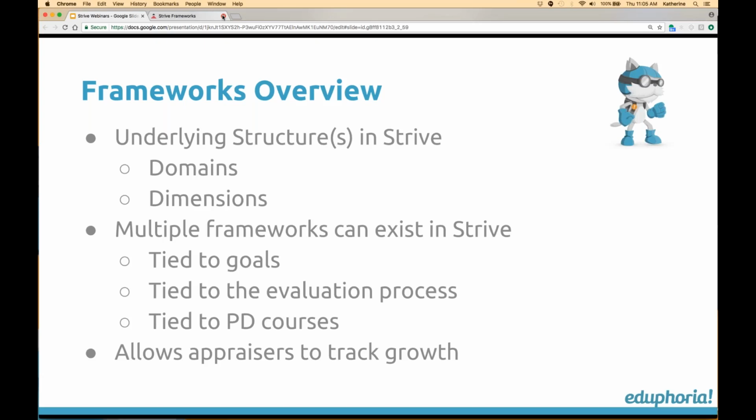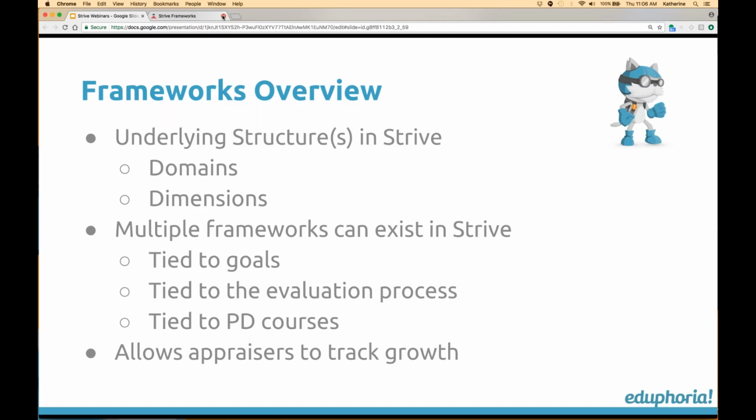Because we started with our framework structure with the transition to T-TESS and T-PESS and using Appraise last year, we've used the terminology domain and dimension in our user interface. But please note that this is a broader picture where you can include frameworks and professional standards across multiple appraisee types.